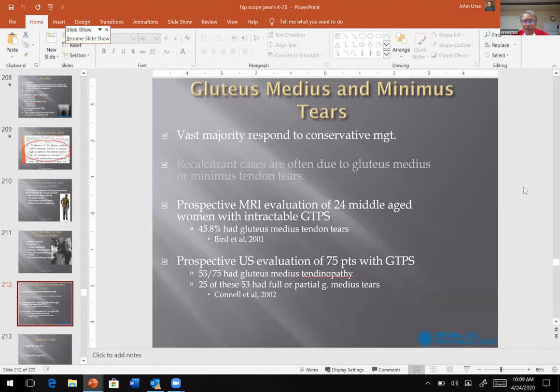If you want to take two slides and take pictures, this would be the second one I would tell you: the MRI of someone with trochanteric hip pain is going to show isolated troch bursitis less than 10% of the time. So the thing your orthopedic surgeon or PA is injecting, which is the hip bursa for that lateral hip pain, is not the problem over 90% of the time. 45% of these people have complete glute tears, and probably in the 60% range, partial tears. So the glute tendons are the problem in the trochanteric space.